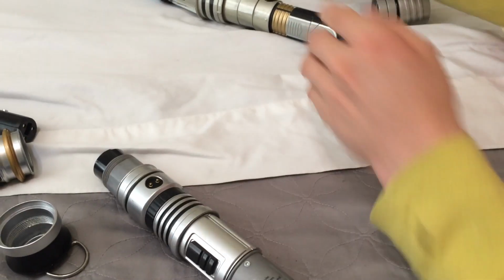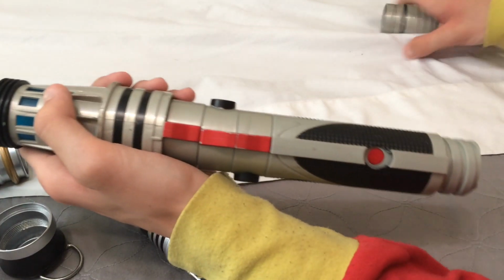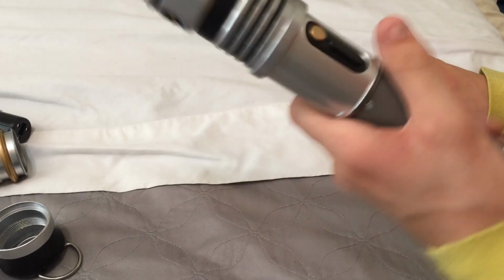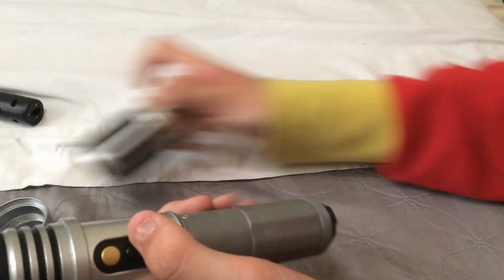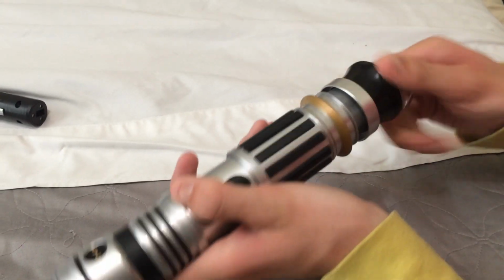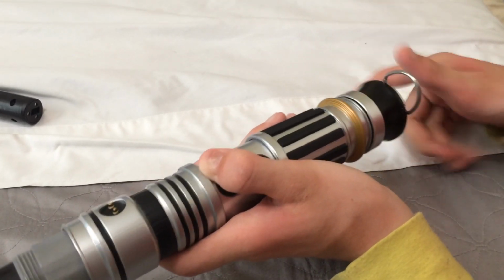So, here's, you put it back together. You saw me put this thing back together. Let me just finish doing that with this. It's basically just sliding. Oh, voice crack. Sliding into screw. This, you got clamp, screw, screw, screw, which is more sturdy.